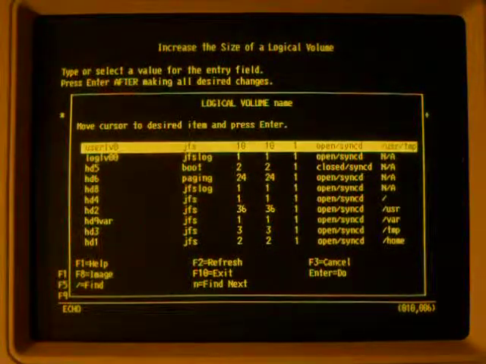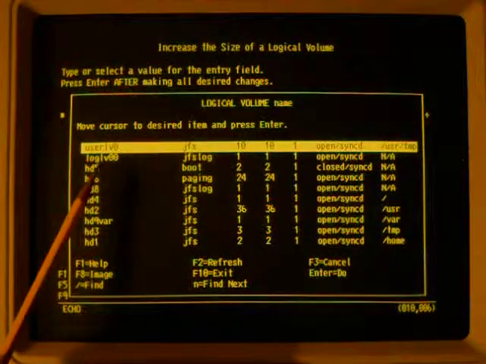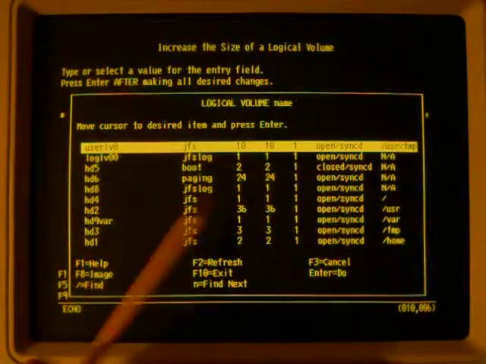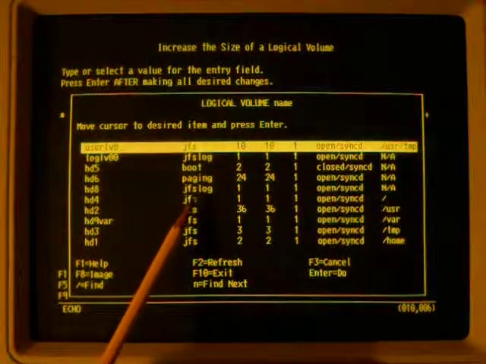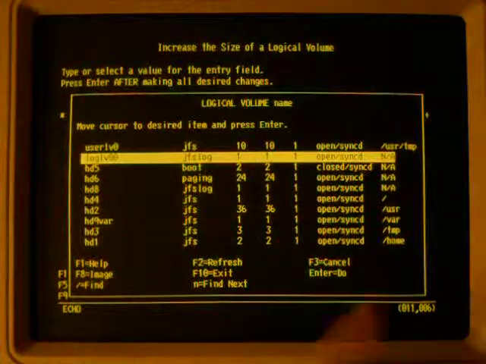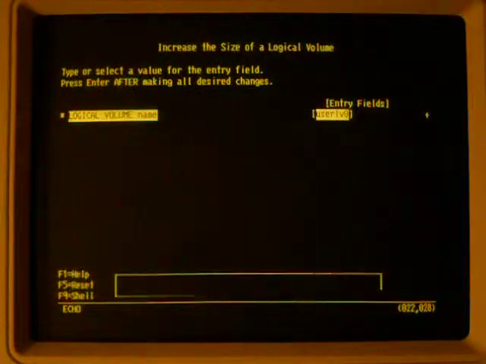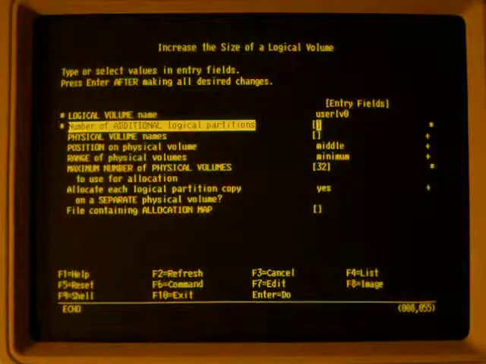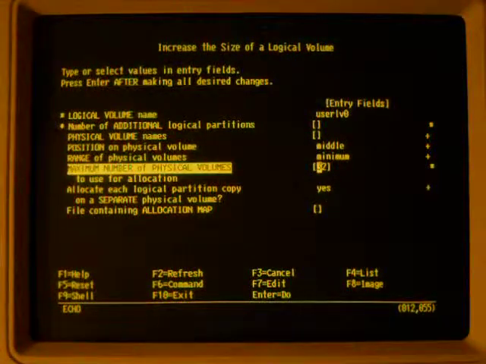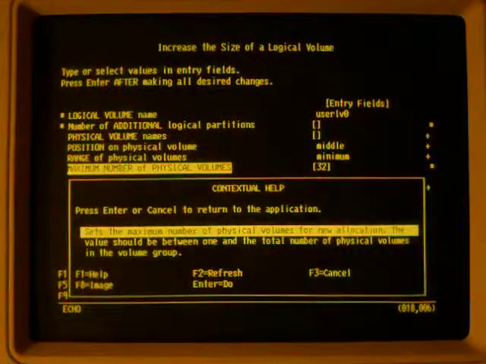How interesting. So it actually set up a JFS log file, presumably on that same drive. Here's another one for that one block, so is this one. So that's kind of interesting. Part of that journaled file system thing. Okay, so maximum number of physical volumes is set to 32. Is that what we need to increase?